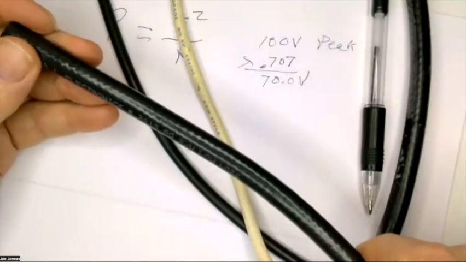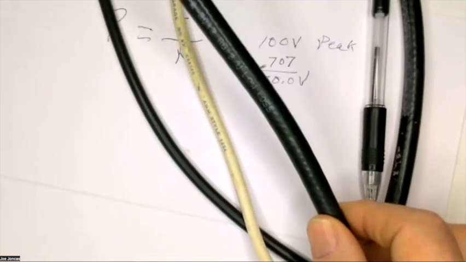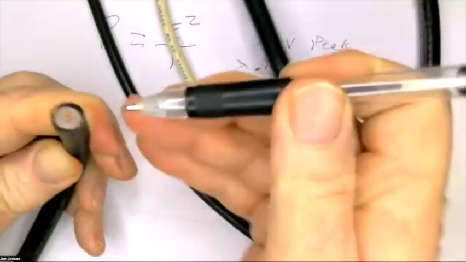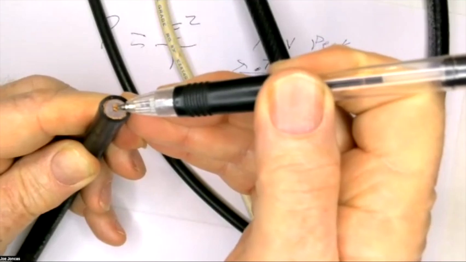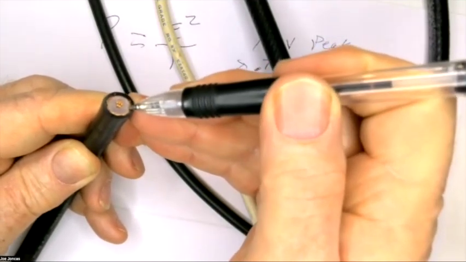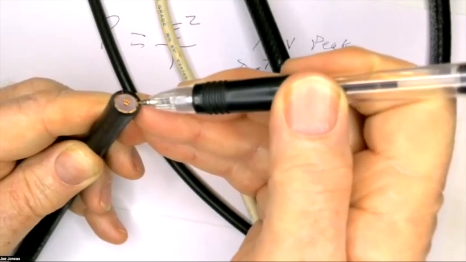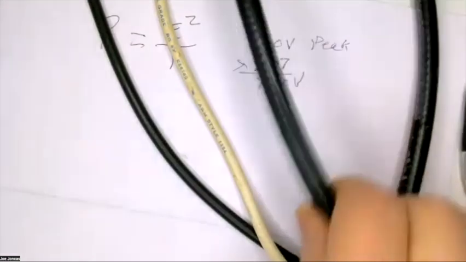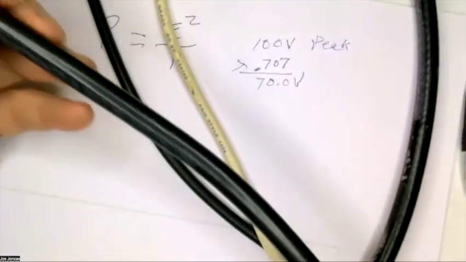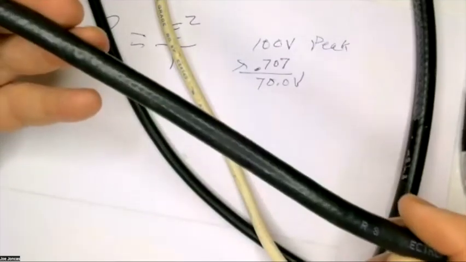Even the RG58? All of them have 50 ohms impedance, correct? The impedance, by the way, has to do with the outside diameter of the inside conductor and the inside diameter of the outside conductor. I hope you followed that. So this is RG8. This is, I think this is the 213?